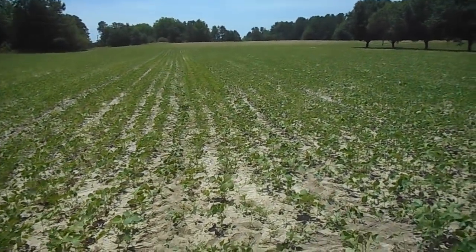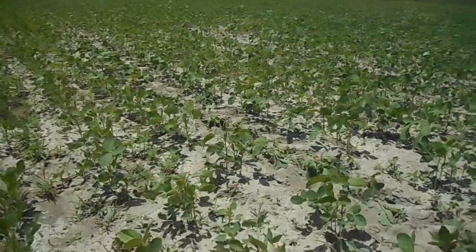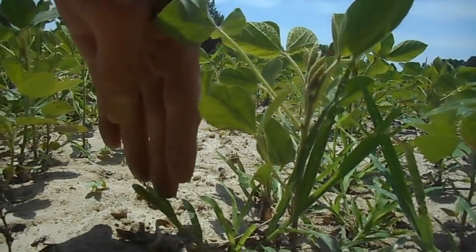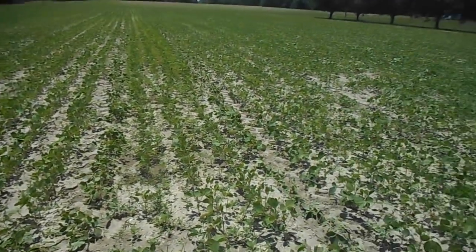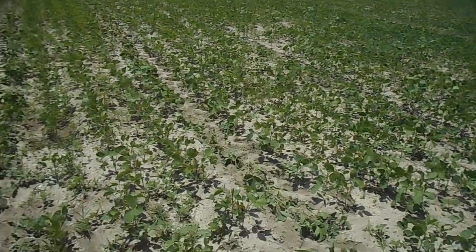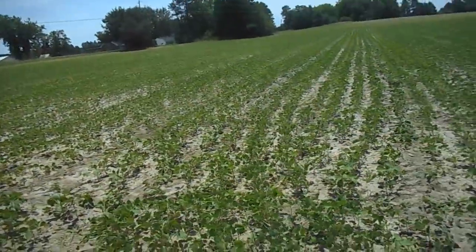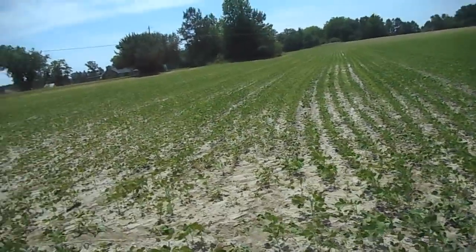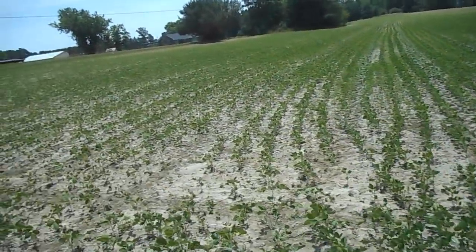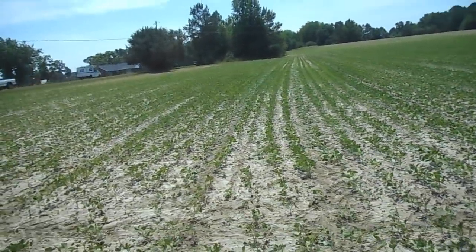That's about the height I like to spray them — I don't like to spray them any smaller than this because you'll actually see them get stunned. Let's set the camera on the ground and give you a hand picture. That's about average size. But this place is just wrapped up with every kind of weed in the world. I caught them young, way before they were ever going to make a seed — and that's the objective. Get rid of the weed before it makes a seed. If you've got some breakthrough and you're willing to go out there and do the work and pull it out of the field, you can save yourself a lot of headache. Any time you let a weed sit in your field and make a seed, well you had one — now you'll probably have 200.